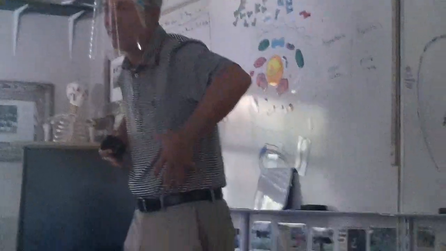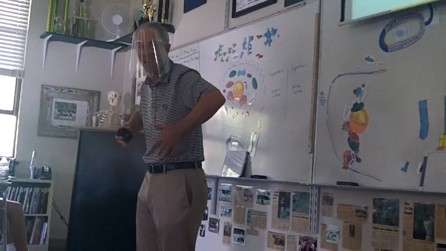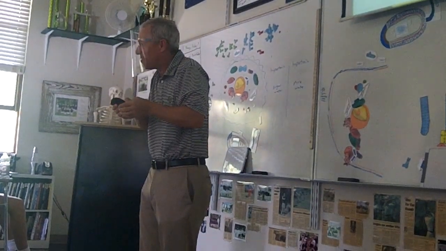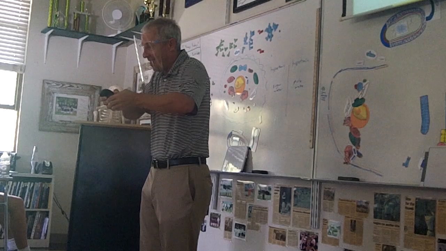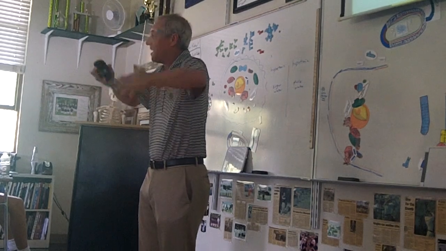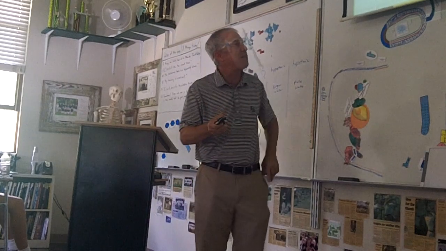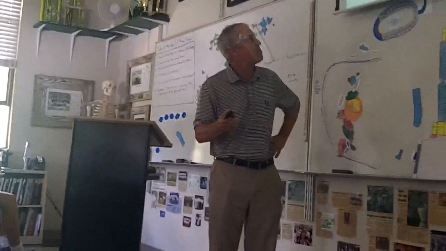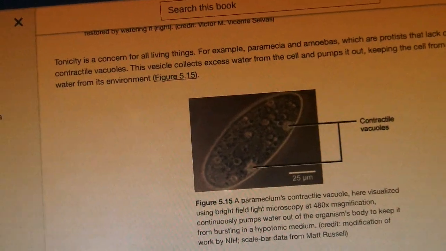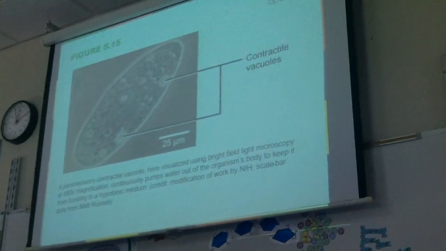And so what would happen to a Paramecium if water's rushing inside of it? What do you think would happen to it if they didn't do anything? Burst. They'd swell up and they'd eventually explode. They have evolved contractile vacuoles. They're vacuoles that fill up with water as the water rushes in, and then they squeeze and they squirt out the water. Would you like to see video footage? Yes. Video footage of a contractile vacuole and a Paramecium.